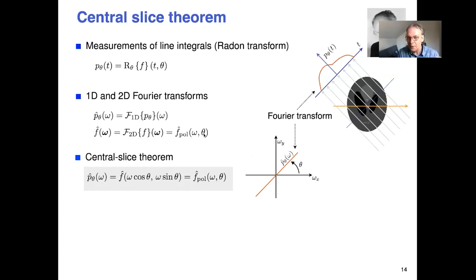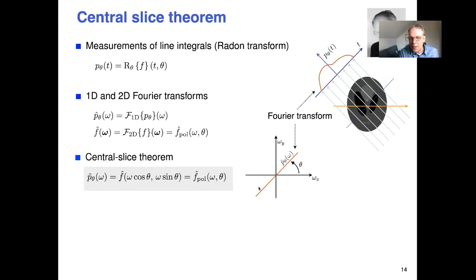If you write it in polar coordinates like that, then every ray going through the origin, so if you fix theta and just go through the radial frequency, you go through the 2D Fourier transform along this line going through the origin. This is exactly what's represented here. This is exactly the same as the 1D Fourier transform of this integral here.